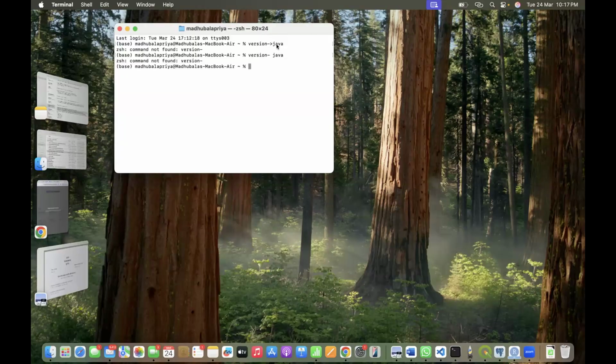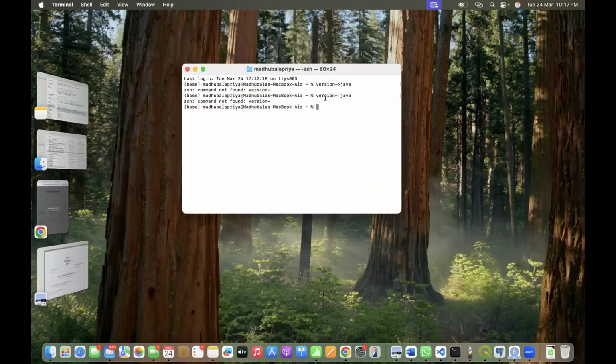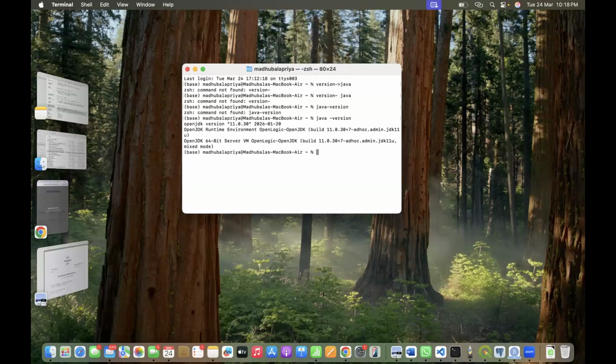It's not showing. Just a minute. Write java space dash version. There should be a space after java. Space dash version. Still, wait, it's there. So 11. Okay, fine. So now your Java version is there.